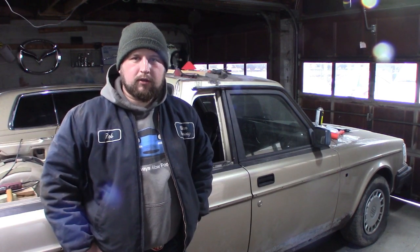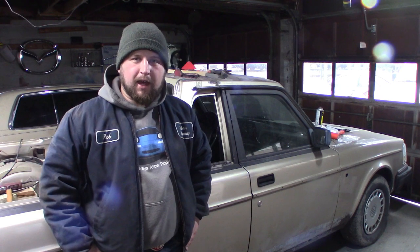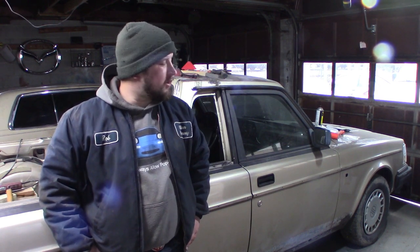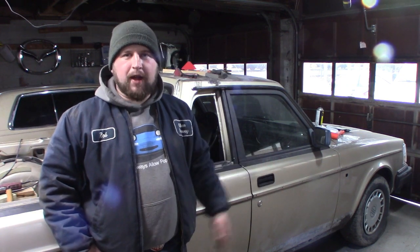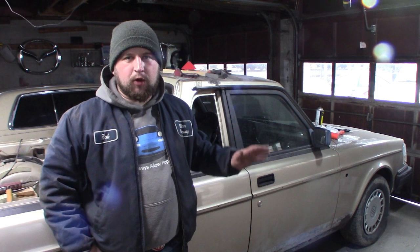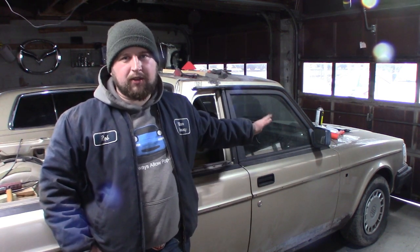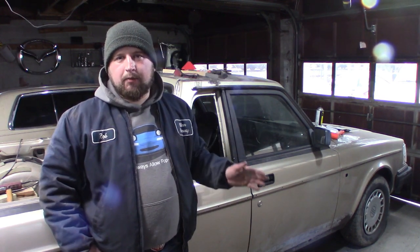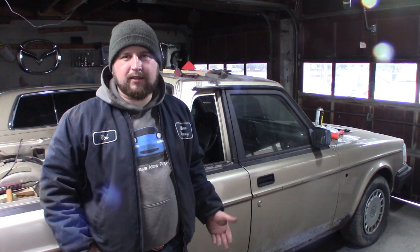Now, as far as powertrain for this goes, don't really have many plans right now. It's a stock red block with an automatic. It's gonna stay like that for at least this year. After we finish this, we got some more projects coming up. It's gonna take some time, so we're not gonna worry about swapping an engine or doing any added turbo or anything on this. It's good for now. We'll run some drives, but in the future, we need to work on adding some power.